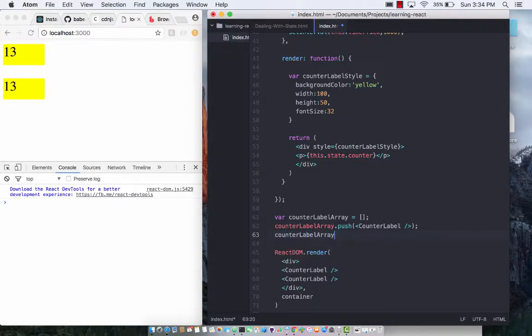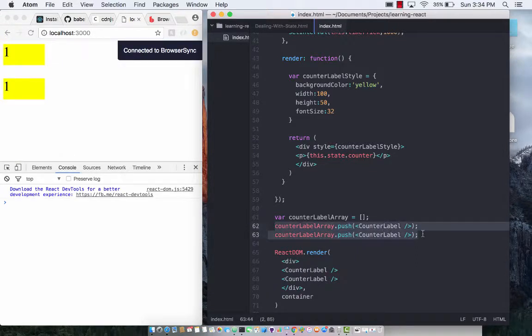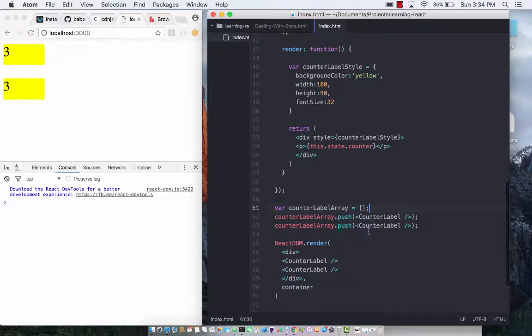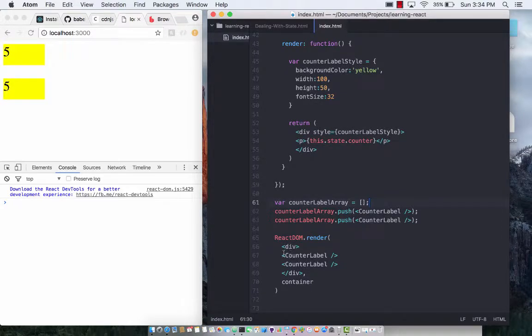Let's go ahead and push the second one, so push and counter label. So you have added two components inside a counter label array. All that is remaining is to actually display those components, which is pretty easy. You're just going to use the binding expression and counter label array. Let's go ahead and save that.